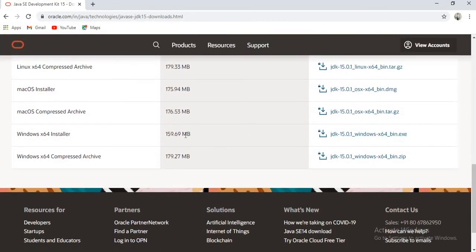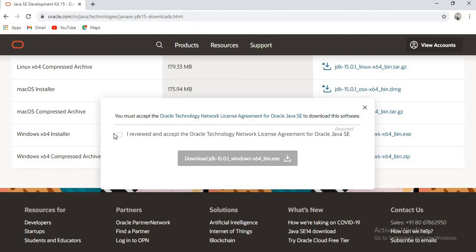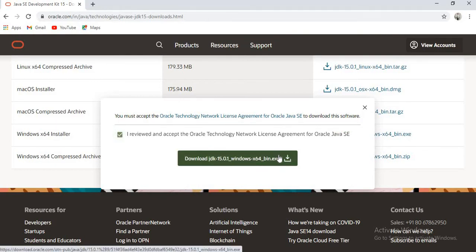The whole app size is 159 MB. Then click Java JDK, accept this, accept, then download the JDK. I have already done this.